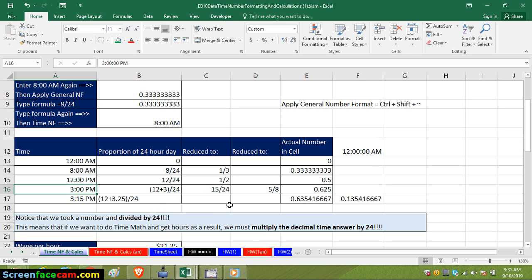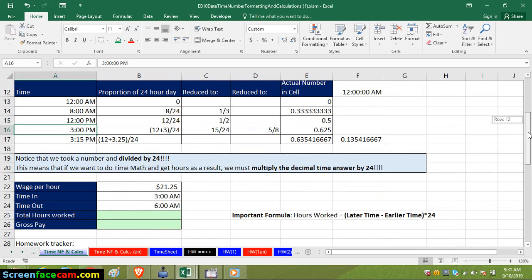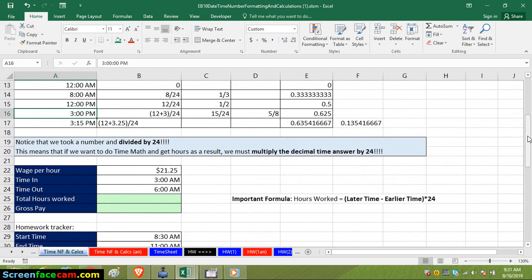Alright. Let's look at more examples. Let's do some calculations using time. What we have right now is a wage, the time in and time out. We want to find out the total time that this worker worked, and afterwards we should be able to get the gross pay.